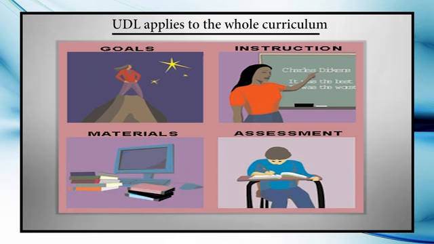Let us have a glimpse of this slide wherein we find that UDL applies to the whole curriculum. As you can see, it actually delineates the goals of education or teaching, learning, instruction. Then comes the proper instruction in which the UDL has to be implemented. Then comes the materials. The materials that actually are built or rest on the inclusive teaching learning strategies. And of course, in order to assess this kind of learning, it should have a universal design of assessment.